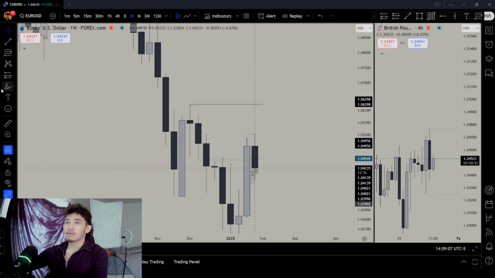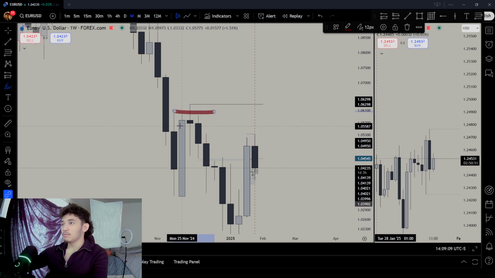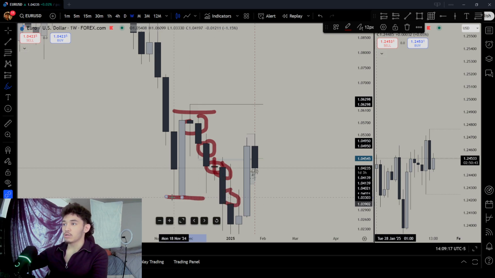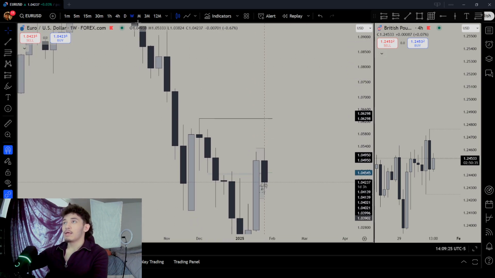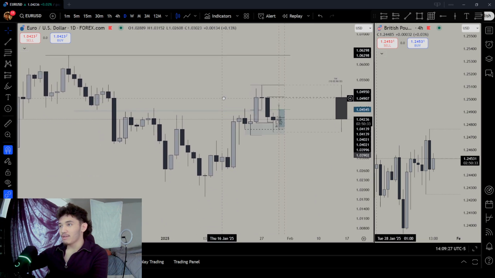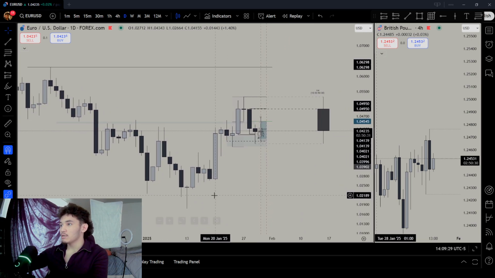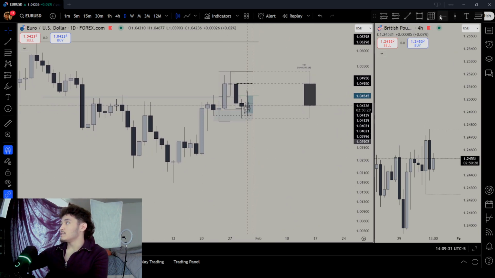So you can see accumulation, inside bar, manipulation, expansion, expansion, expansion, expansion, expansion, right? Until meeting the draw on liquidity, which is down here. You can see this is one of the other types, which is the higher time frame. So a low time frame wouldn't be like this, right? And let me show you other ones in a daily time frame. If I have any more examples, this would be another example right over here.